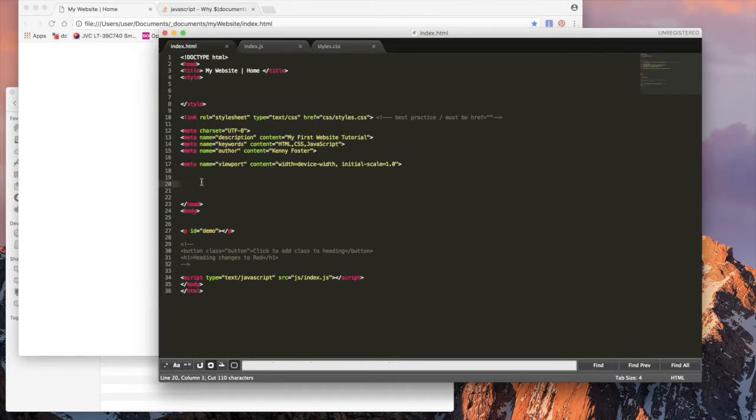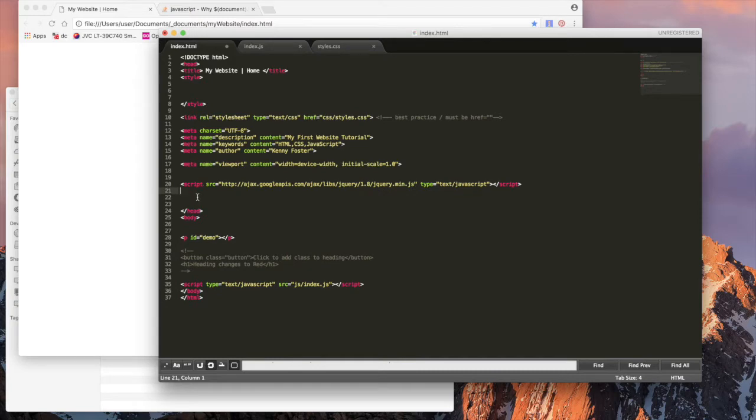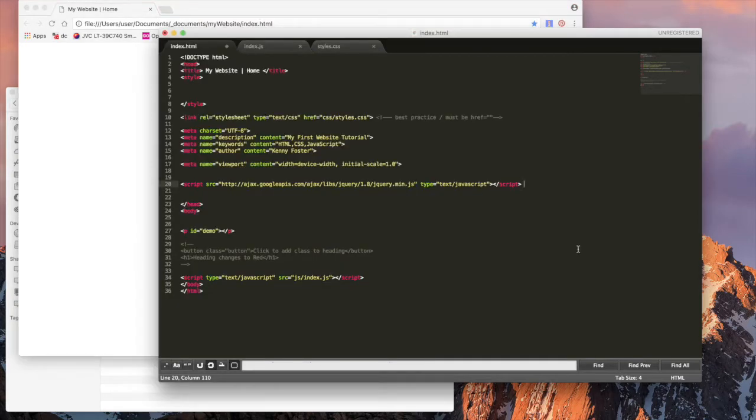Okay, so before you add any click functions to your website, you must include a jQuery library. The best way to do this would be to include a jQuery minified CDN. You can grab one of these online just by googling it, and then you'd include it within script tags in the header of your HTML page, or every HTML page you want jQuery to appear. So please see this reference here and insert this jQuery tag.